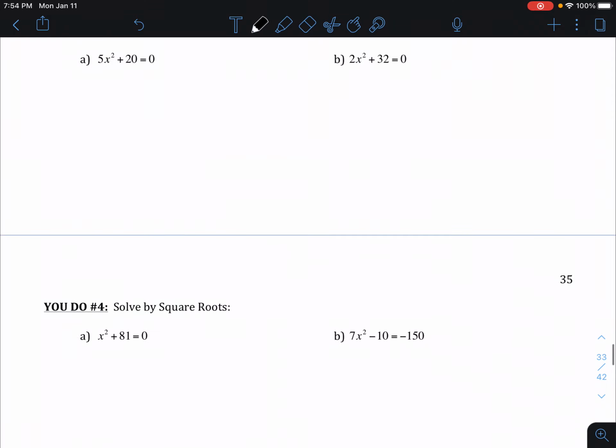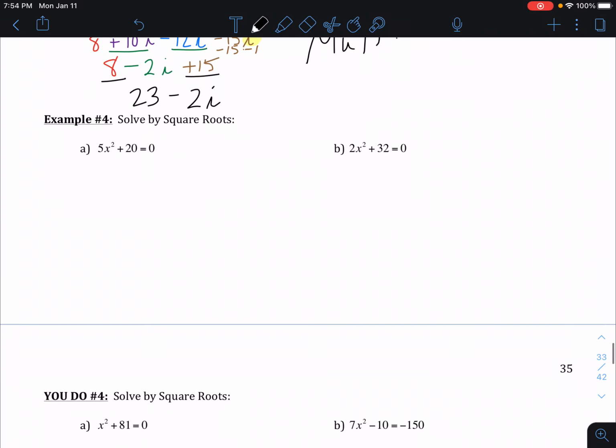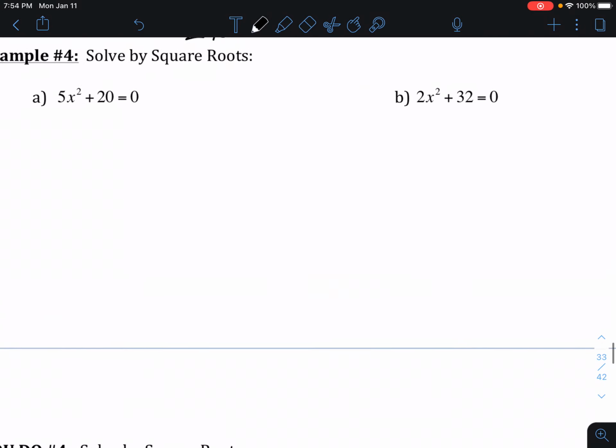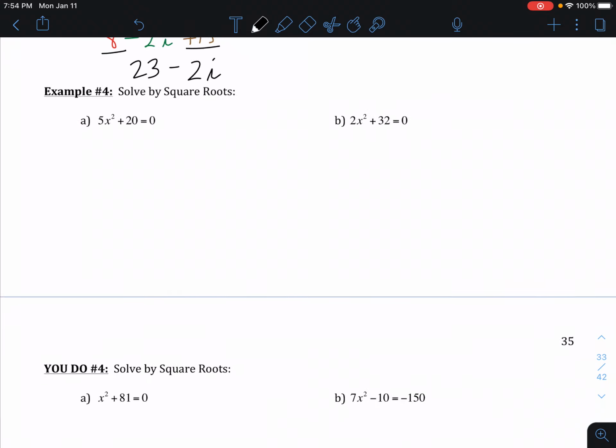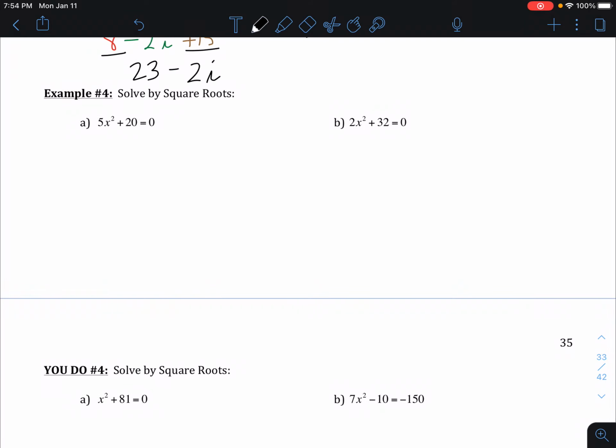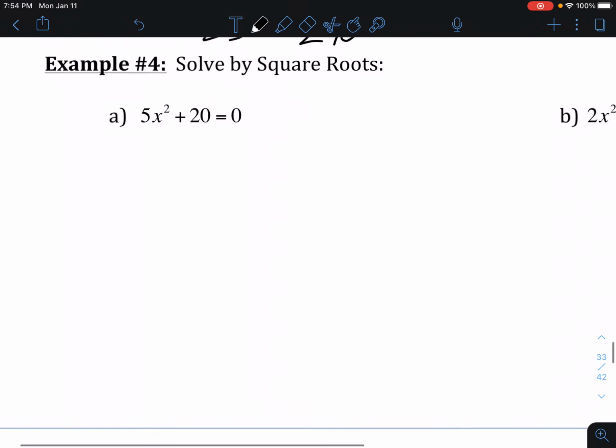Okay, so right here, we learned all of these things today, especially the square root of a negative is i. So let's apply that to some actual problems now. So example 4, solve by square roots. So we're going to see what it is to solve equations and get imaginary answers. So we learned last week that solving by square roots is when you have an x squared in a problem, but not the other regular linear x.